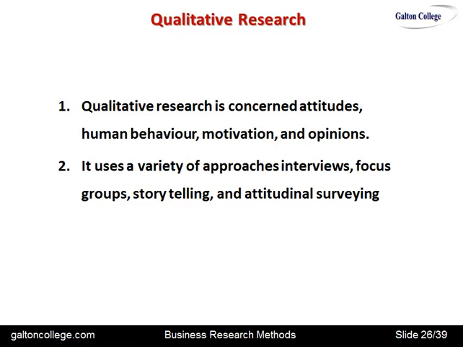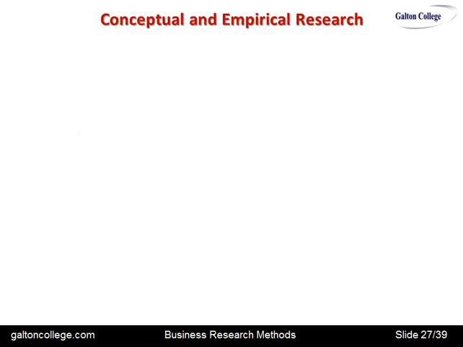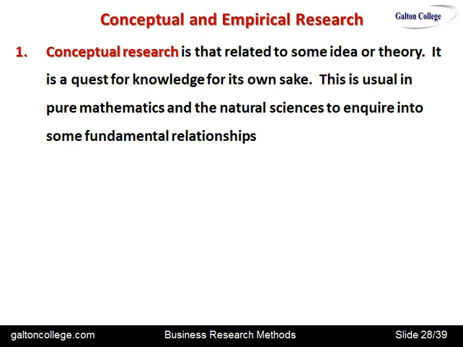So there are approaches to qualitative research. There's also conceptual and empirical research. Now, conceptual research is related to some idea or theory. It's a quest for knowledge for its own sake. This is usual in pure mathematics or the natural sciences, to inquire into some fundamental relationship. And we talked about this just a couple of moments ago in terms of fundamental research, we called it. And another name for it here is conceptual research. So fundamental research we met earlier, and conceptual research, really the same sort of areas and same sort of ideas.